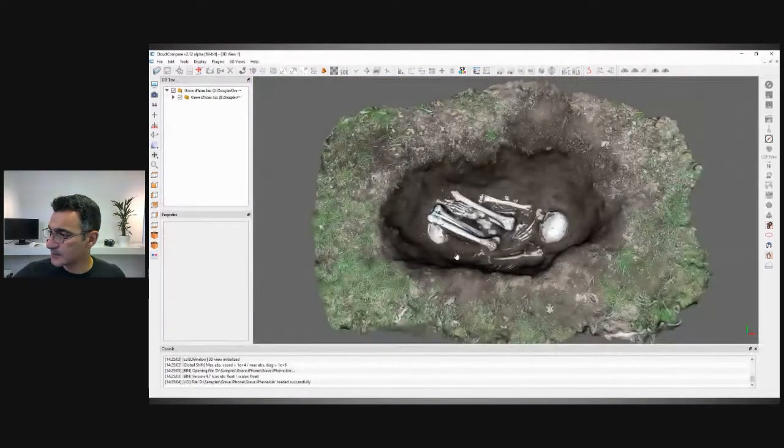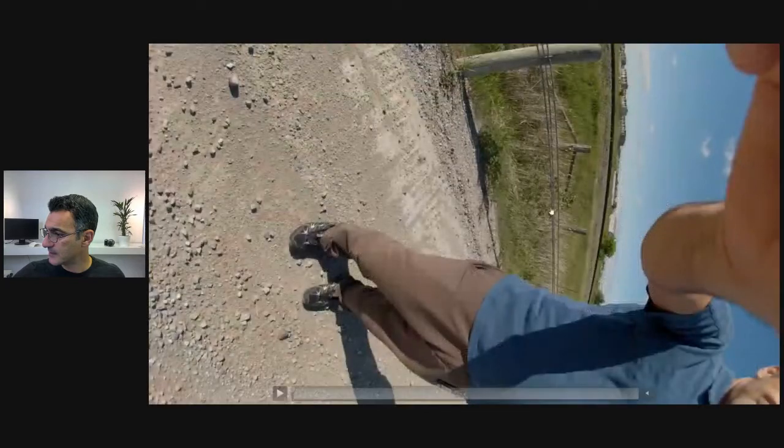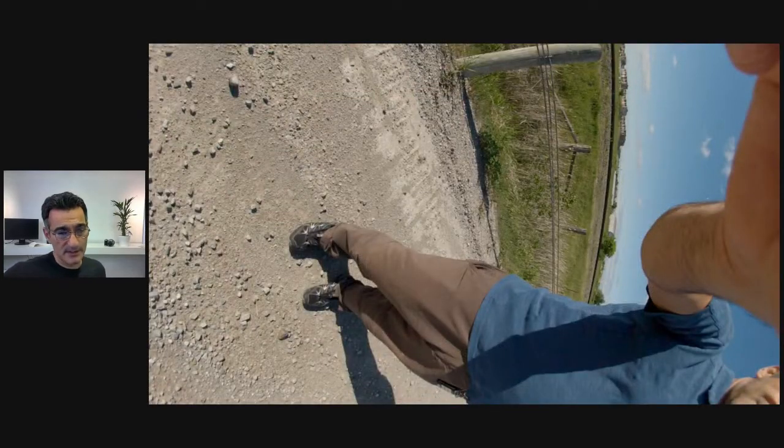And I'm going to go to another example. And let me see if I can go here. All right, so this one is an example where I've taken a GoPro, and instead of taking images, I've taken video, but I've just put it on a pole. So I know drones are really popular with a lot of people, but in some areas, you might be good enough to just use a pole. So I've experimented with this several times with video and with still images.